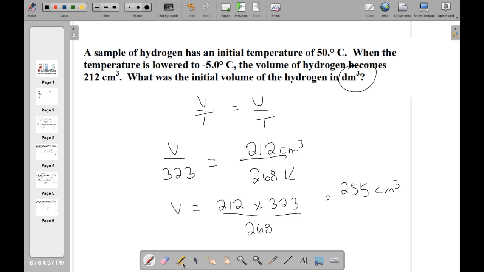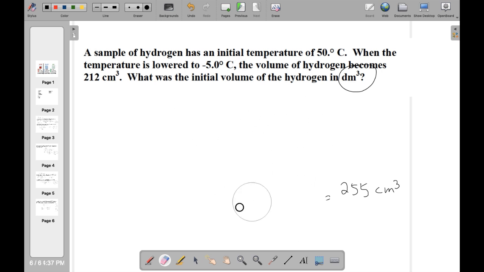How do I change that? How do I convert that? Well, that can be confusing. Let's think about this. Remember that King Henry doesn't usually drink chocolate milk? Remember how we talked about how we could use this to convert units? This is the unit right here. We have 255 centimeters, centimeters cubed. But we want decimeters cubed, which is right here.